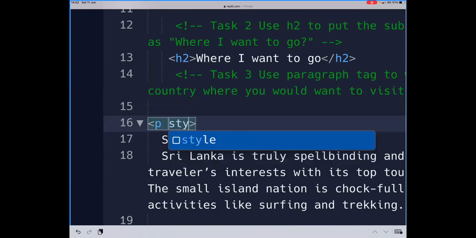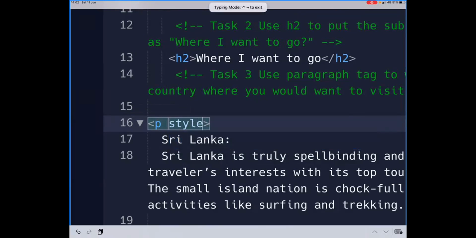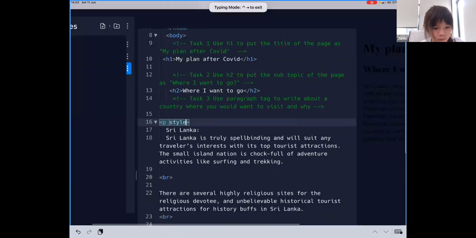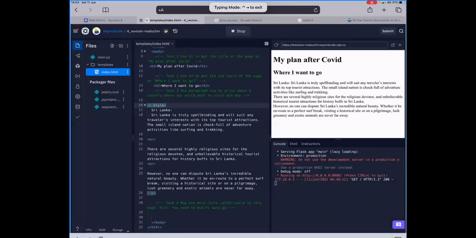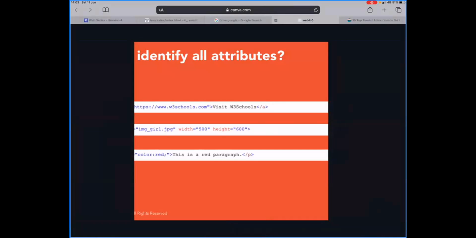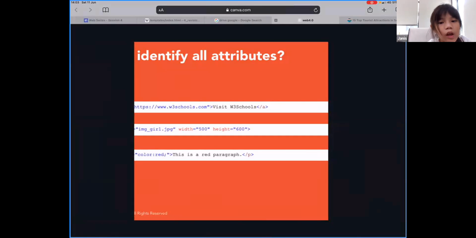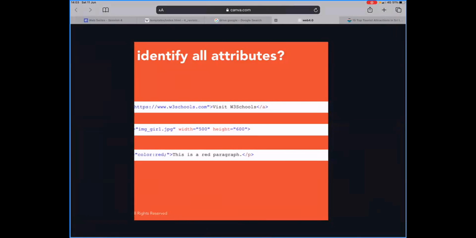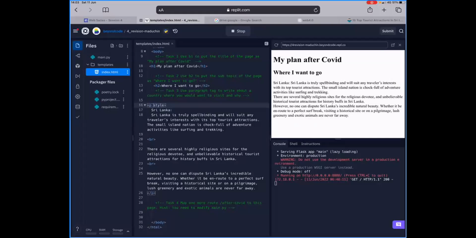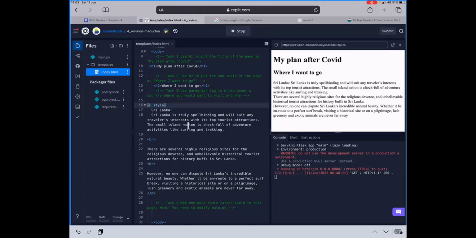So what's that attribute? It's called style. You'll learn it. S-T-Y-L-E. How do you do this style? We need to apply a color. So within quotes, you need to say color.